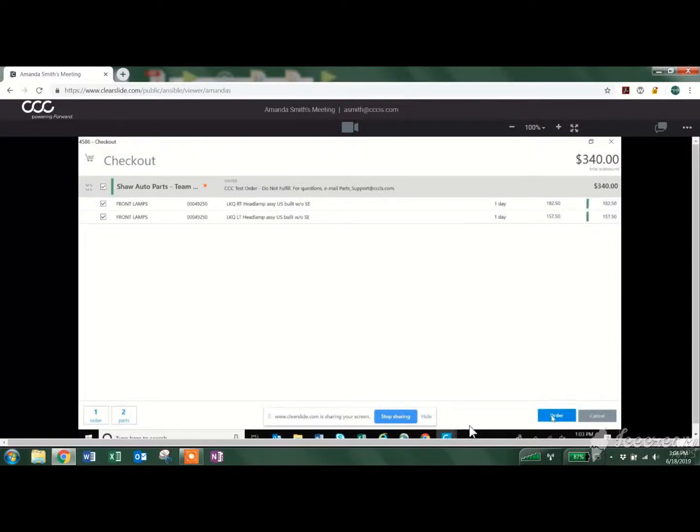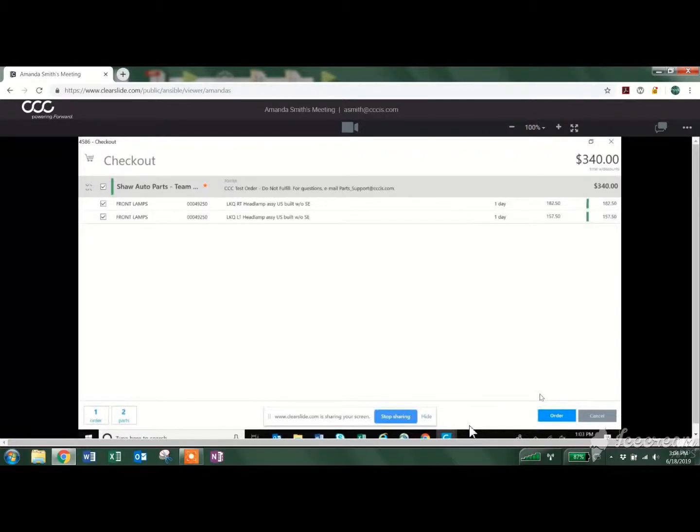Now, when I hit order on this screen, it directly goes into the Fenix Pinnacle system, fulfilling that order right then and there to the person who's going to be pulling the part either off the shelf or out of the car to get it to the body shop. And what's beautiful about that is that there is no human error at that point until it gets to the human at the yard that needs to grab it off the shelf or in the car.